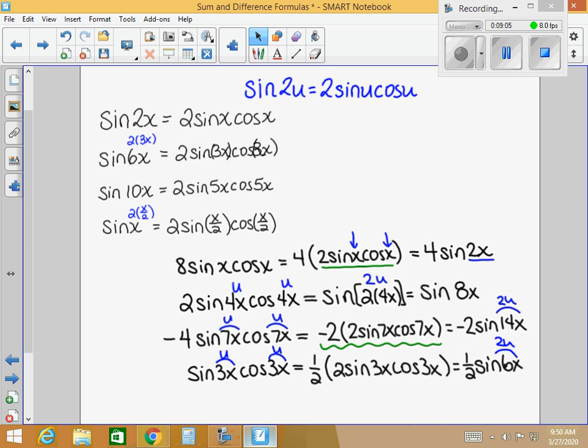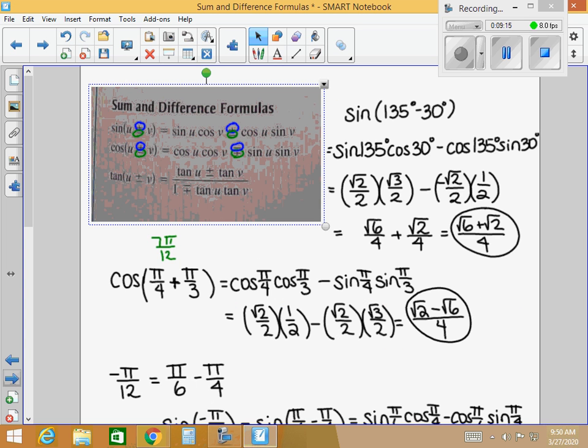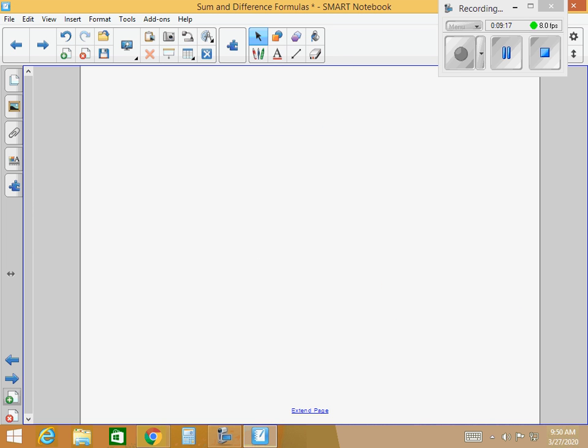One more example from this video, and then we'll go into some more power reducing things next. We can solve equations now. Okay, and we've been practicing that off and on since section 2-3.